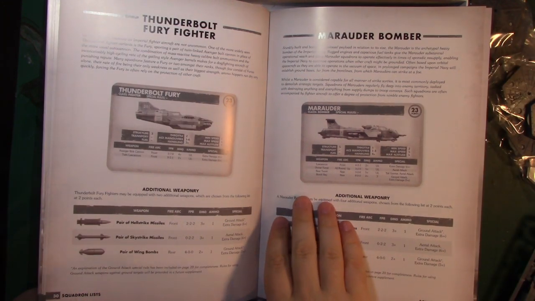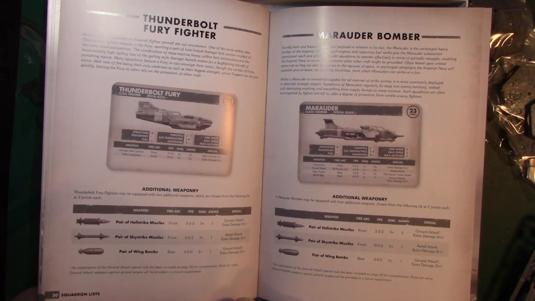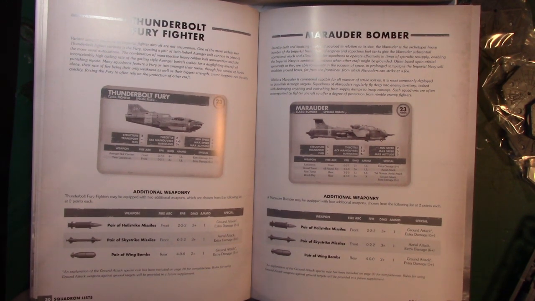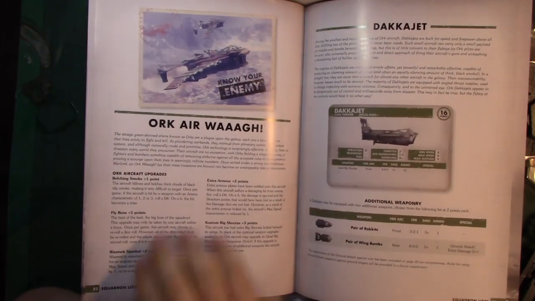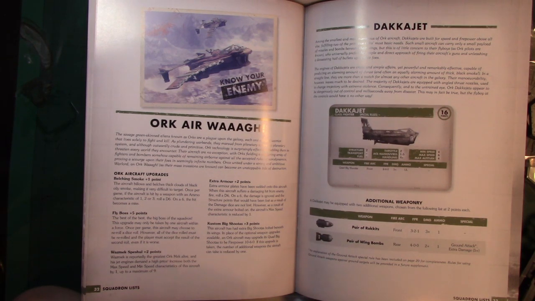Marauder Bomber, 23 points again, 5 structure points. It's slower, so it's maximum speed 5 versus maximum speed 6. The handling isn't as good, the manoeuvres aren't as good, it can't accelerate and decelerate as much. Top turret, a rear turret, if you get tailed you can fire back. You've got las cannon at the front, you've got a bomb bay for ground attacks. You can take 4 additional weapons at 2 points each, so you could go to 31 points without any of the other upgrades. Again, Sky Strikes, Hell Strikes and Wing Bombs. Great if you're trying to attack ground targets, because you can lay an awful lot of bombs down in one go.